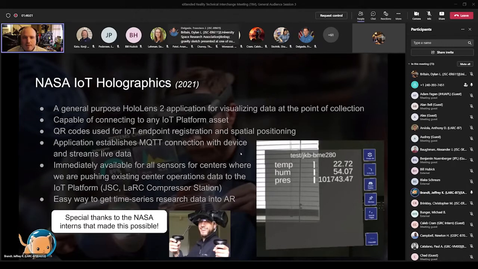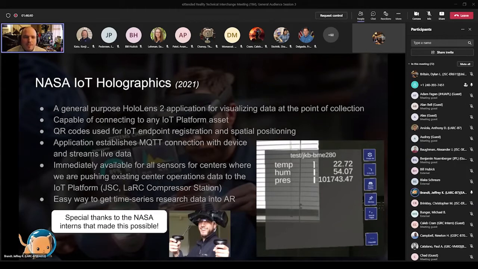So this is designed for HoloLens 2, and essentially what it does is it connects to our IoT platform and streams the data in front of you in an augmented reality panel. Today we're using QR codes, and the way we have our QR codes implemented, unfortunately, is they need to be fairly large in size for the HoloLens camera to be able to read them accurately. But we embed in that QR code the IoT endpoint. So when the HoloLens sees a QR code while it's running our application and it sees that IoT endpoint, it knows where to connect and it knows where to position that panel.